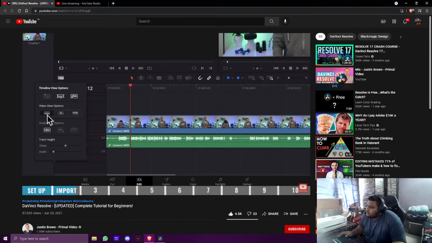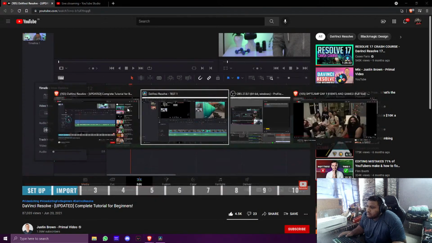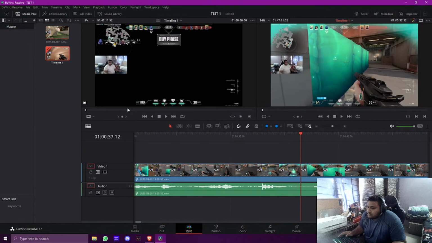We can also change up the actual view. So you can see that we're on the left one here at the moment. We can move to the middle one where we're only getting one thumbnail image, one image preview of our clip only at the start. And this end one here is to remove them all together. So I like to leave it on this one here.